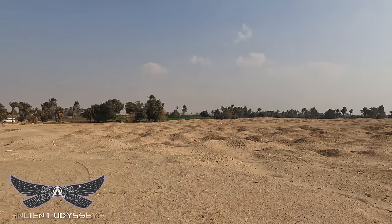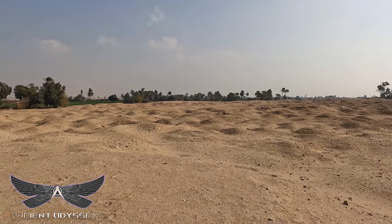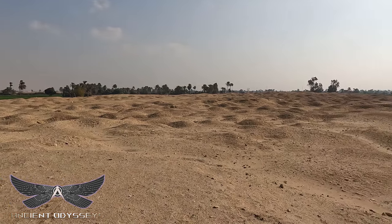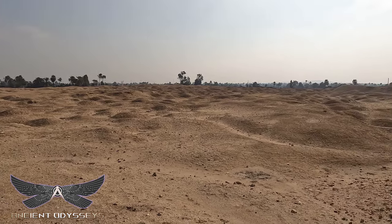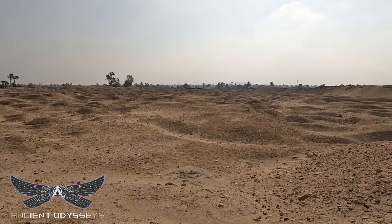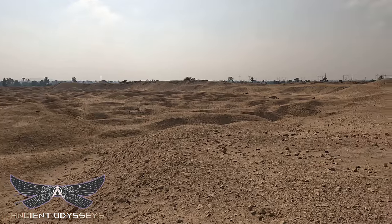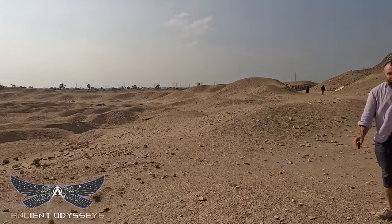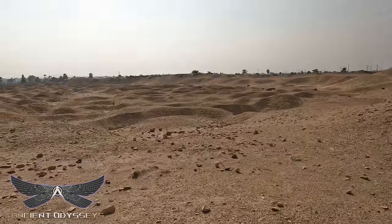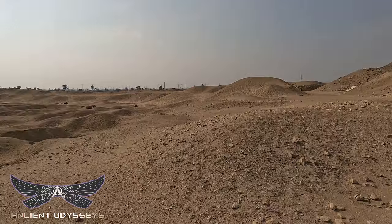Petrie would state on his findings that, how far, then, will the remains at Hawara agree with the descriptions of the magnitude and importance of the labyrinth? We read of the enormous extent of the buildings, and of their exceeding in vastness of all the temples of the Greeks put together, and that they even surpass the pyramids. Of the beauty and magnificence of the work we cannot now judge, as almost every stone has long since been broken up and removed. But the extent of the area we can measure, as marked up by the immense bedded chips of fine white limestone, which lies on the south of the pyramid.